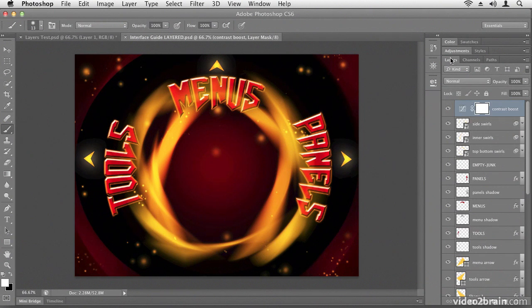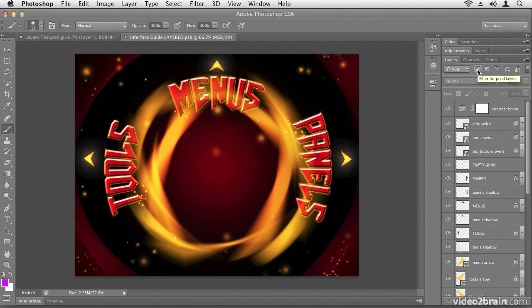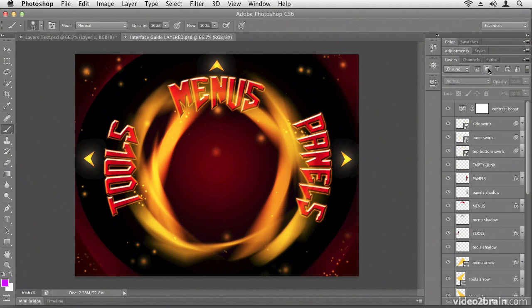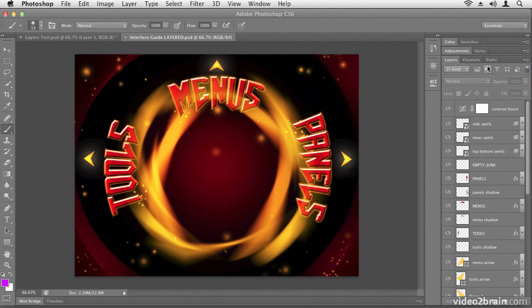At the top of the layers panel, we can sort by the kind of image. So if we want to look at pixel-based layers, we can click on that and then click that again to see all of our layers. We can see just adjustment layers, which we haven't talked about yet. And a lot of these things won't make too much sense, but just be aware that you can sort by these different types of objects here. So shape layers, for example, we can see all of our shape layers and click it again to see all of our other layers. So a real handy way to get to the layers you're looking for quickly.